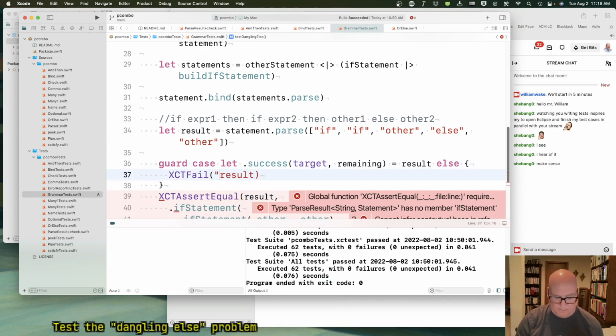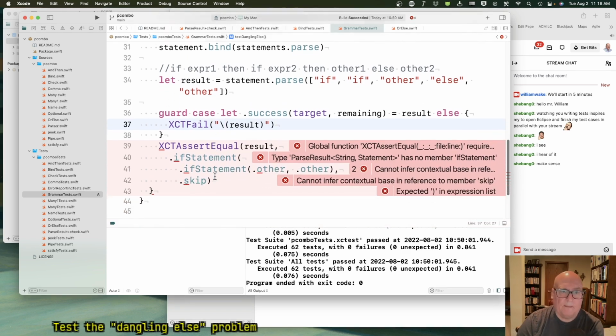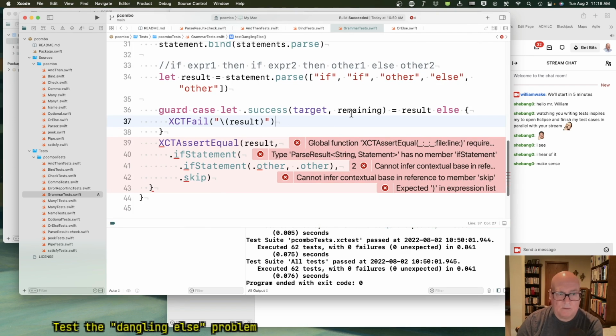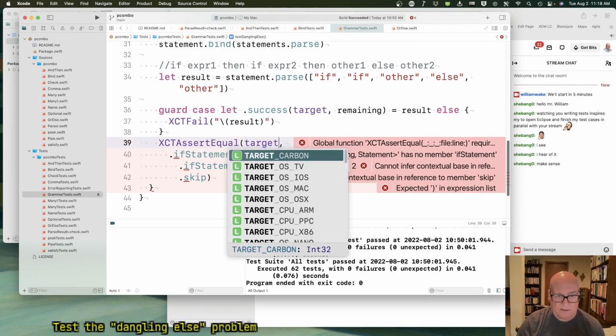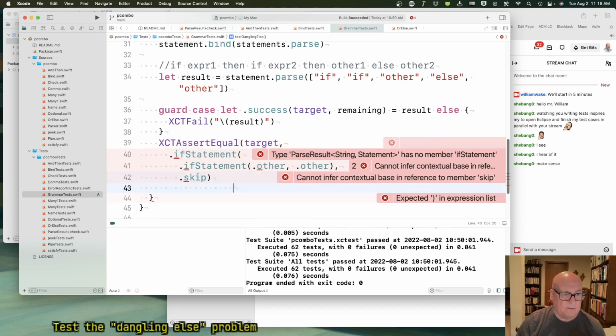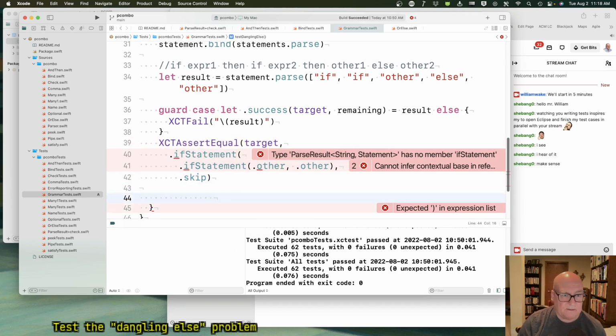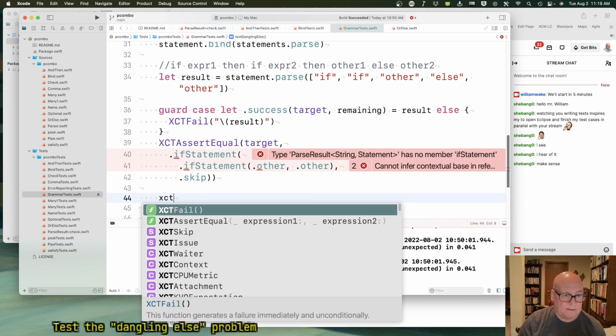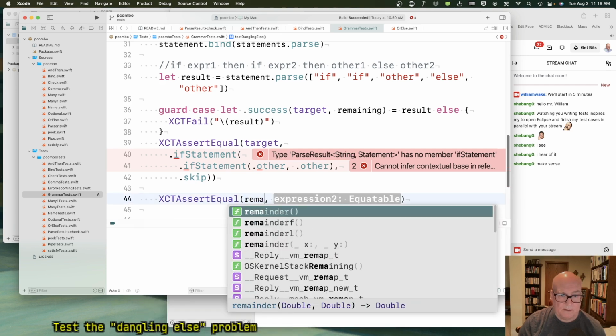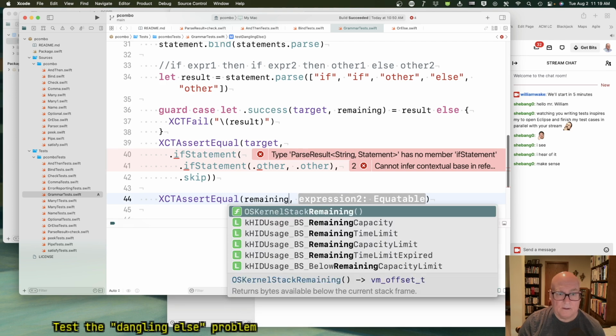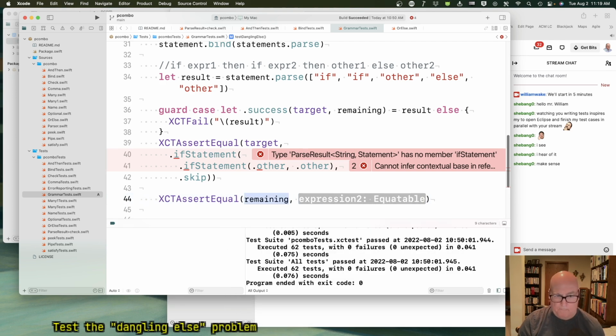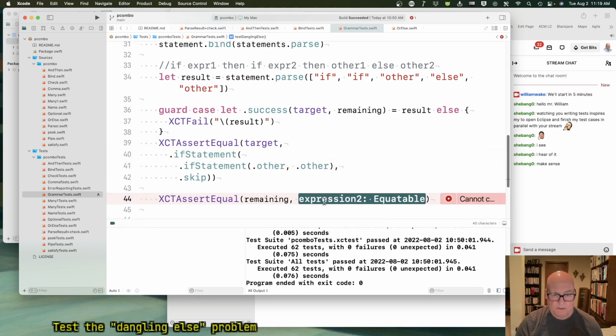For me, I have to do... Okay, if it's not target and remaining, then do that. Well, I want my target to be this, and I want my remaining. Apparently I've missed a paren. Good. XCTAssert remaining to be empty.